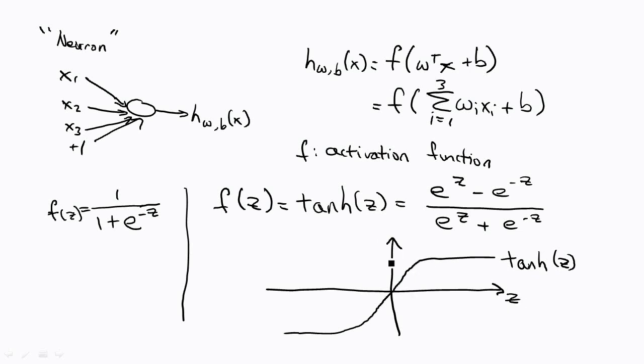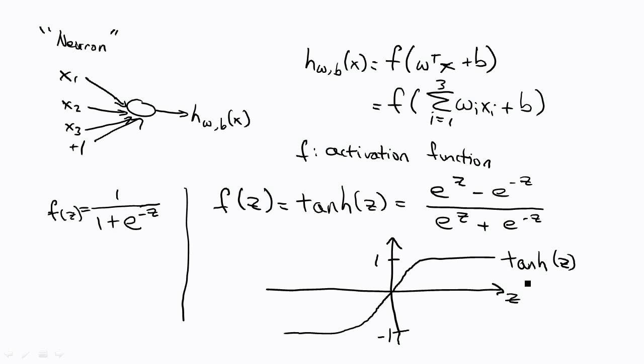And so the tanh function takes values between +1 and -1. This is basically a rescaled version of the sigmoid function. It's actually rescaled on both the horizontal and the vertical axes. But you can think of this as a version of the sigmoid function where the outputs range between -1 and +1 instead of between 0 and 1. Okay? And so you can choose different activation functions, but for the rest of this lecture, I'm going to assume that we're using the tanh or the hyperbolic tangent activation function.